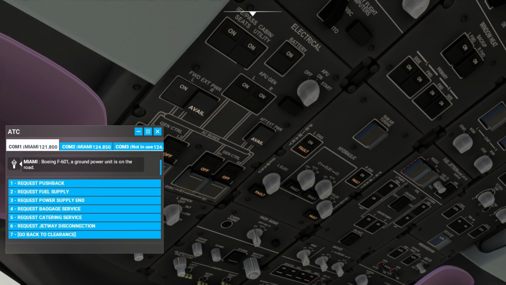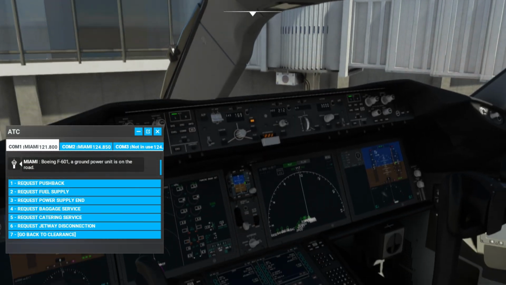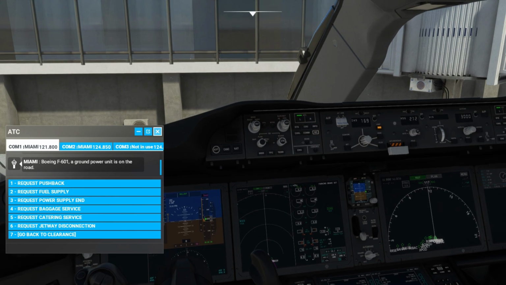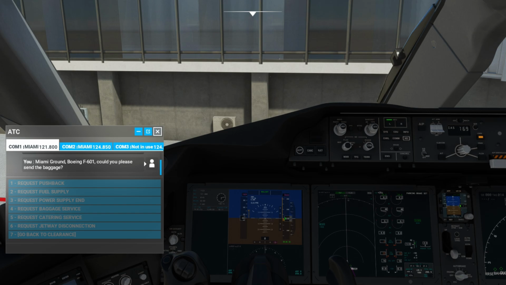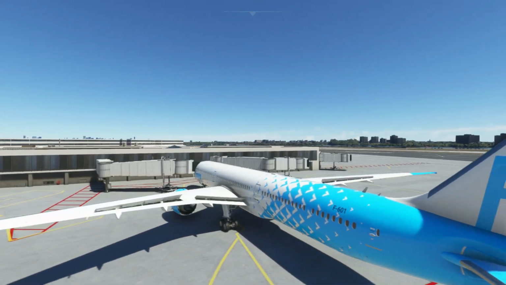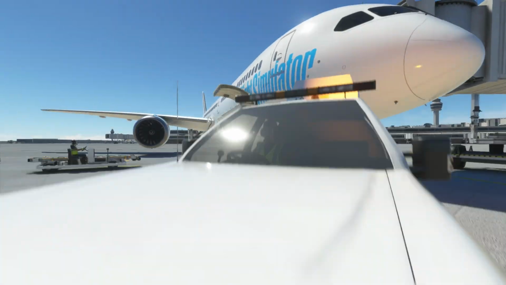Good stuff. External power is on. Give me APU offline and APU shutdown. Give me battery off. All right, airplane's running off of external power. And that about covers it. Miami ground, Boeing Foxtrot 601. Could you please send the baggage? Boeing Foxtrot 601, baggage is on the way. That about covers it as far as we're concerned.